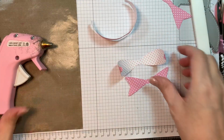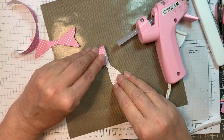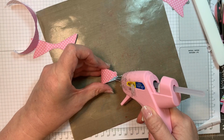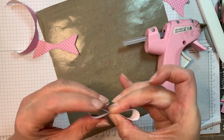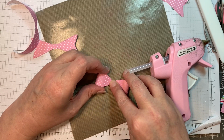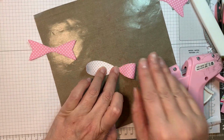So now I have some little bows that I cut out of Doodlebug's 12-inch Petite Prince Cupcake Swiss Dot cardstock. Say that 10 times. Okay, and I'm just going to put together these little bows. You'll notice that I use my Teflon bone folder just to soften the paper so I can bend it and get a nice curve. And then I'm going to use my mini glue gun to get it stuck together. There you have it. And I'm going to make two because I have two treats, right? Why not?